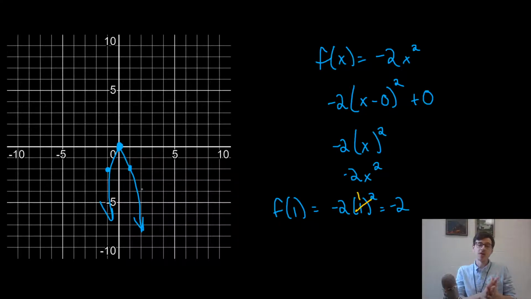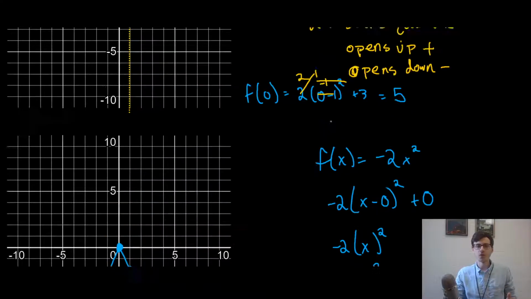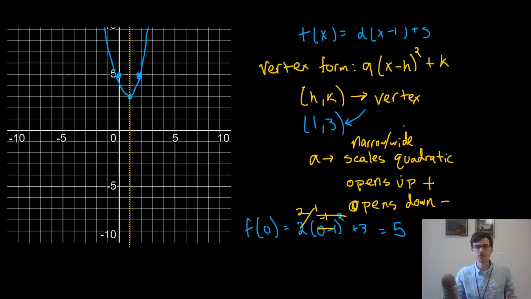Okay, so that's that. Use tables to your advantage to graph these. But remember, with vertex form, we have kind of all of this alphabet soup. a times (x − h)² plus k. That's a function in vertex form, where (h, k) is the vertex. a tells you how wide or narrow your function is. It also tells you whether it opens up or down. You can use vertex form to find the vertex and then just go 1 point to the right or to the left to graph the rest of your equation. That's it for vertex form. I'll see you next time.